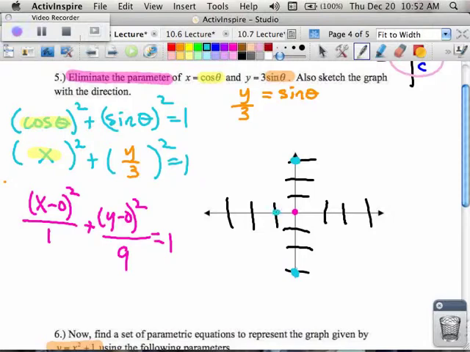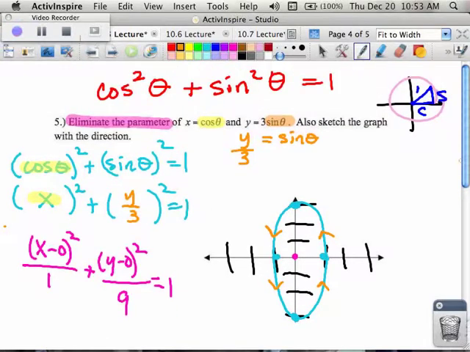I'm going left and right 1 unit, because there's a 1 under the x squared thing. And if we watched the video from when we graphed this on our calculator, we know that our graph was moving in a counterclockwise direction, correct? So the big idea is whenever you see sines and cosines, make sure you use the red equation up above to eliminate your parameter.